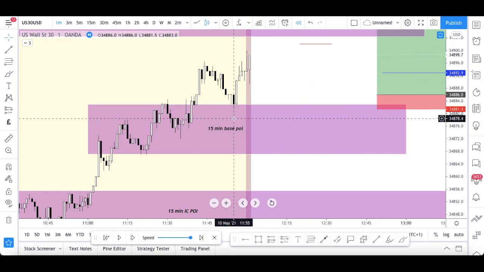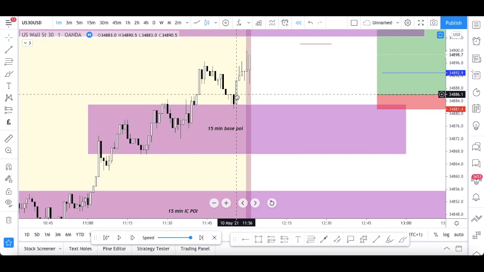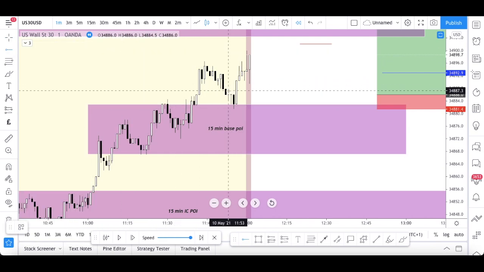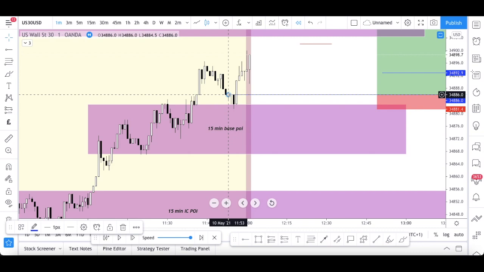Now that we know that this demand is valid and it's given us a nice 1 minute institutional candle, this last sell before buy candle, it was followed by a fair amount of imbalance in this candle here as well, which is a good sign to see. So we can base entries off of the open of the candle right in there.